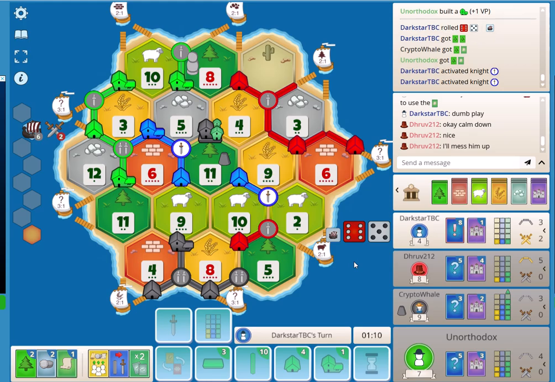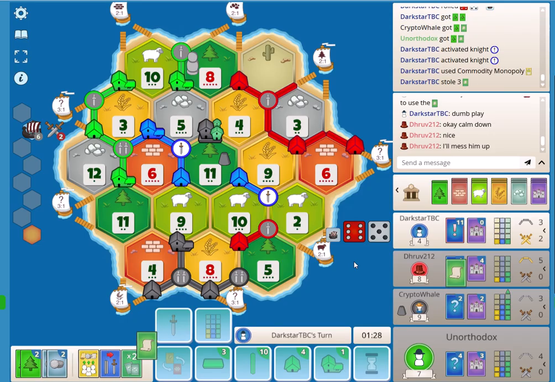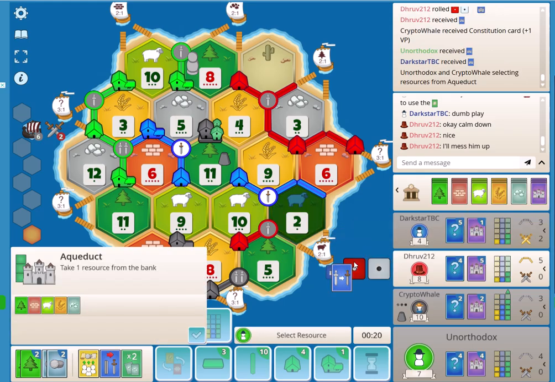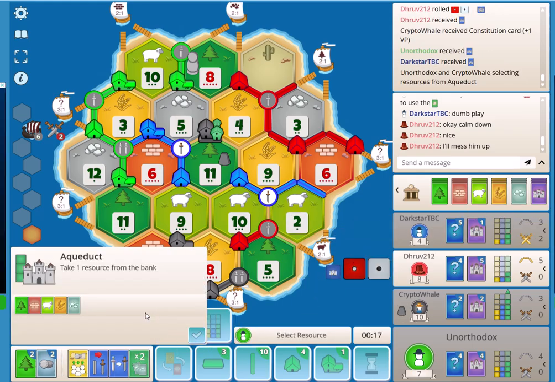I gotta get this robber off the 8. Oh, commodity monopoly by blue wrecking my plan. So all that paper's now gone. Now I gotta wait and watch for more paper. But blue getting to green level 2, okay. I mean, I get it. And I should have talked in the game chat like, hey, blue, don't do that. Nobody do anything. Let me get this green metro chase down. I'm going to take a wheat here.